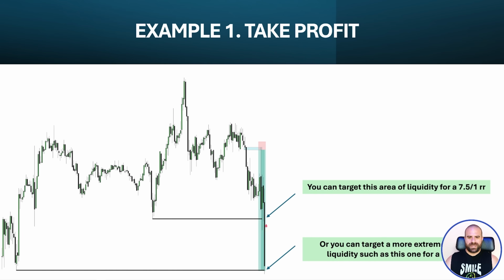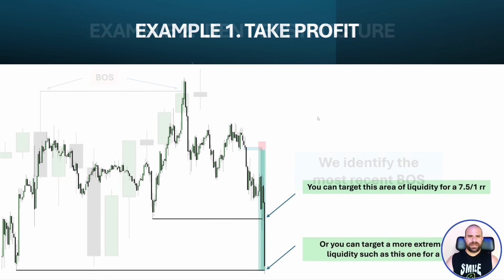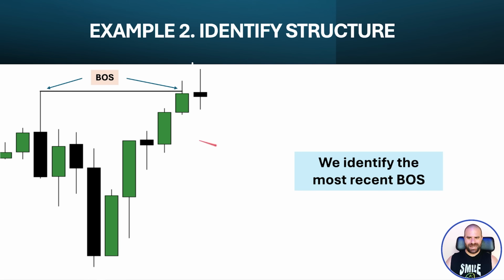Now guys, instantly after this example, we have the second example, and we are identifying again the most recent break of structure. And the most recent break of structure happens exactly after the break of this point. Why, Chris, the new people, the beginners might ask, why isn't the break of structure here, here, or here? Again, guys, because in this occasion, in this bullish example, this is a proper high. It is higher than the high of the candlestick to its right and than the high of the candlestick to its left. You extend that to the right. It is the most recent high. There is no other high over here or over here. So this is your most recent one that you will be working with.